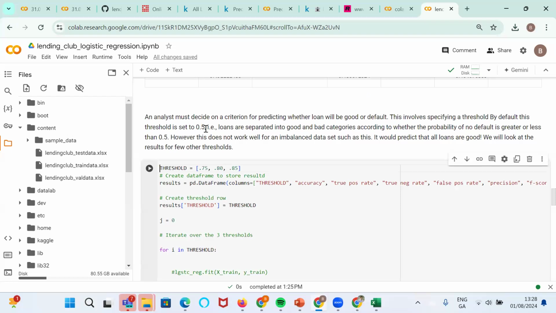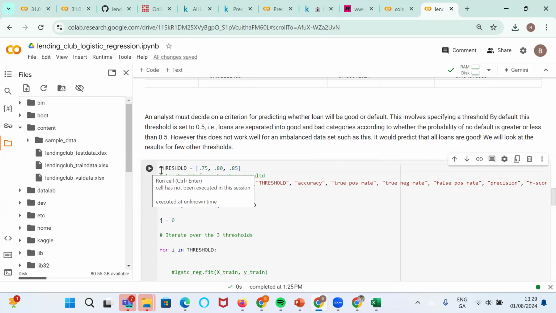But that's a problem here because most of the time we're going to get in excess of 0.5. And so if we don't do anything else, most of the time the model will just predict loan fully paid off.